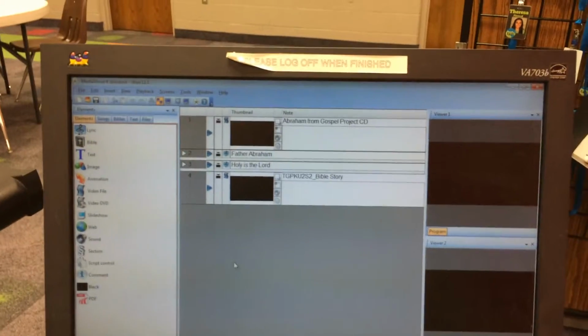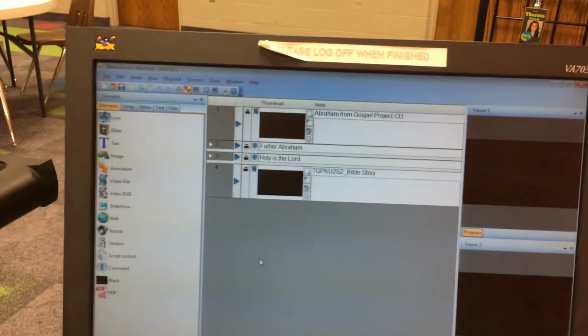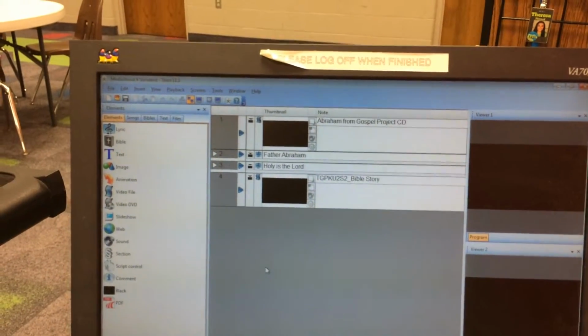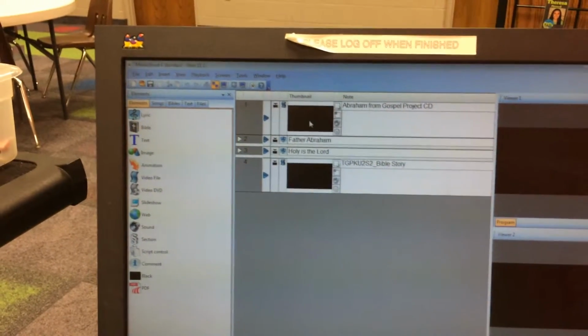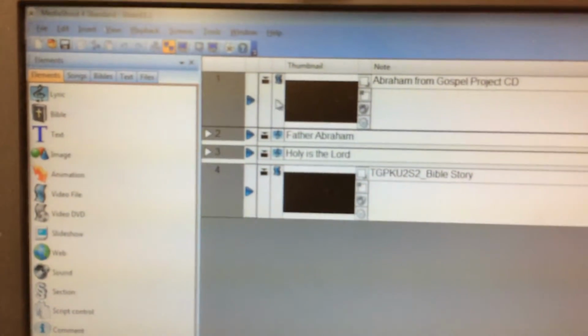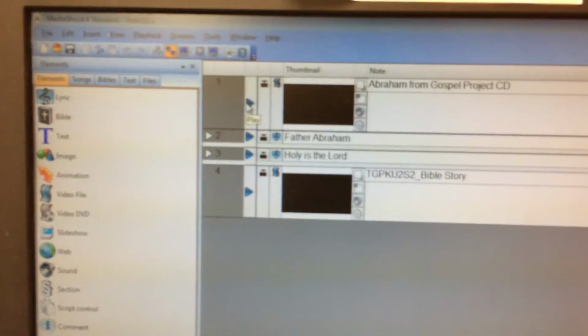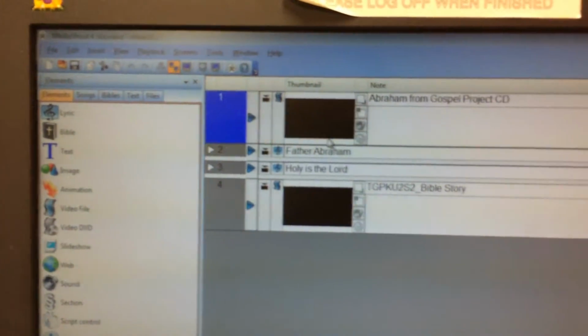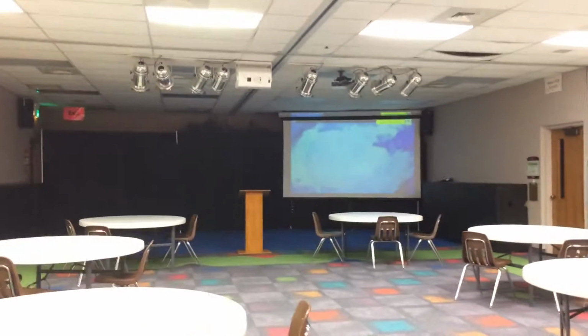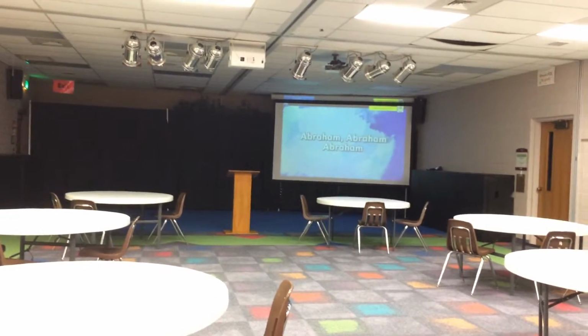Now, Media Shout, the reason I wanted to put the projector on is that a couple of the things you'll have on Media Shout will run on the projector screen, but you won't necessarily see the video here. One of the songs that Sherry asked for this morning is called Abraham. As you can see, when I click it, you don't see the video on the screen here or here, but when you look up at the projector, it is playing. So don't worry about that too much.